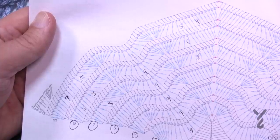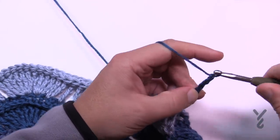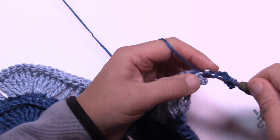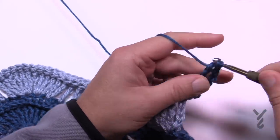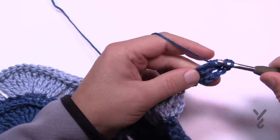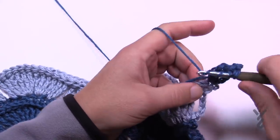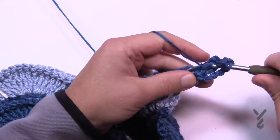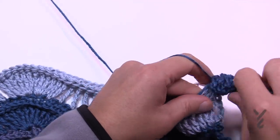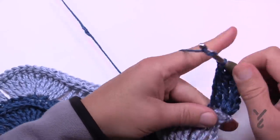Let's begin row number 11, chain 5, and then put 2 double trebles into the first one. Now there's going to be a total of 9 double trebles in a row. So we can count those together if you wish. So 1 and 2 and go all the way to 9.